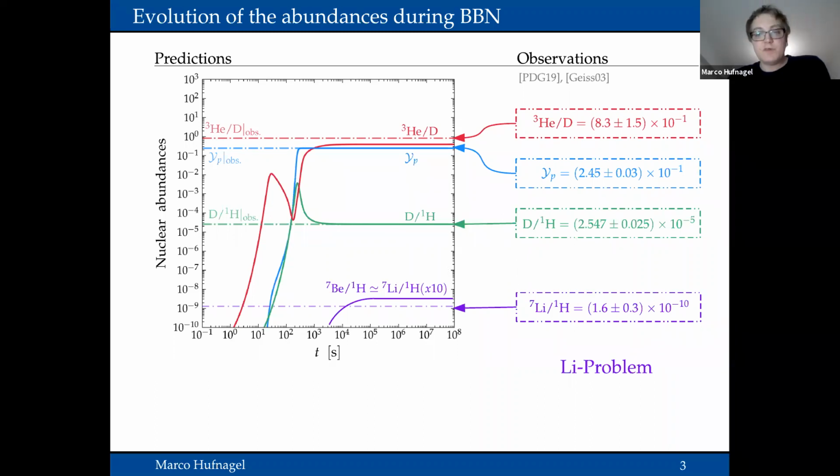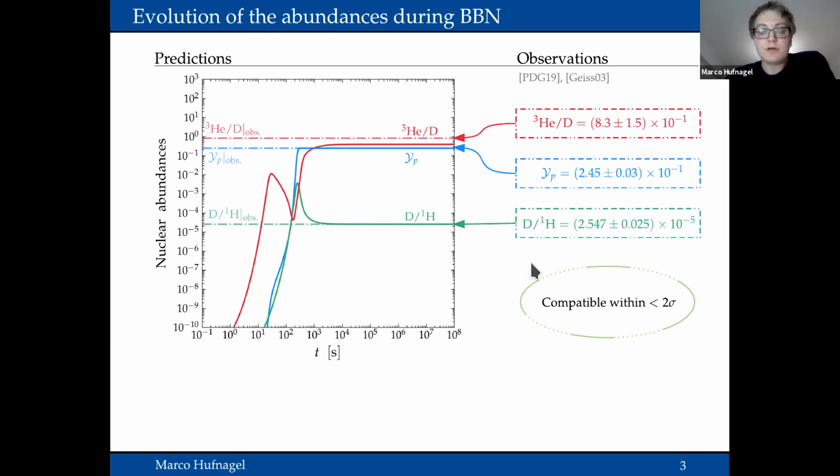Okay. But if you basically don't consider the lithium abundance, then this is a remarkable agreement and a remarkable achievement of the standard model of cosmology. However, one thing that you have to keep in mind is that this calculation has been done purely in the context of the standard model, so without any notion of dark matter at all. However, we know that dark matter exists, and it might potentially even come accompanied with a full-fledged dark sector.